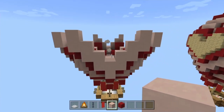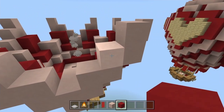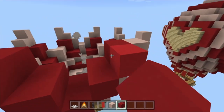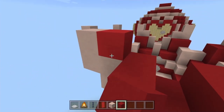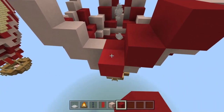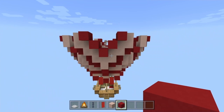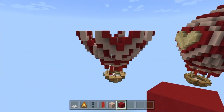That looks lovely. Now we'll go ahead and take ourselves some red concrete. And we'll actually come to the middle one. And we're going to build out for two. Two here, two here, two here, and two here. So we're just going to go ahead and outline the white terracotta with the red concrete. Like this. Then the same around the corner. Like so. Cool. You can really see how that's going to be useful now.